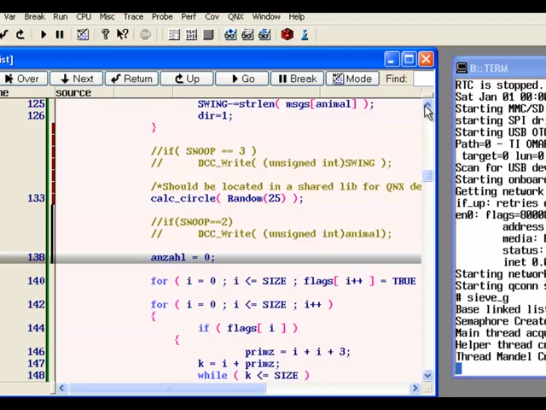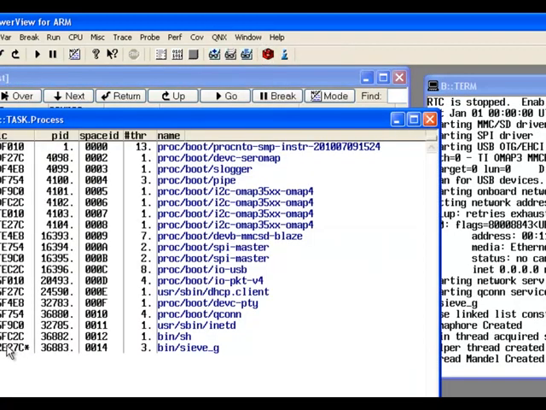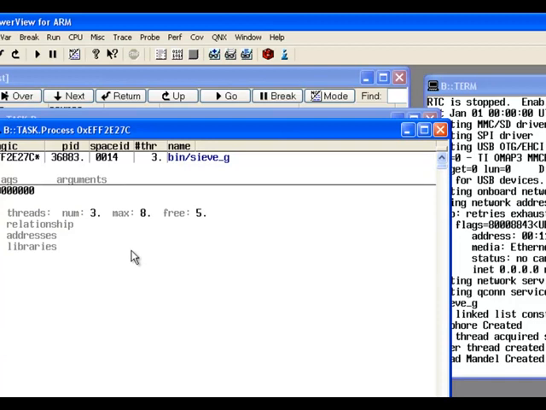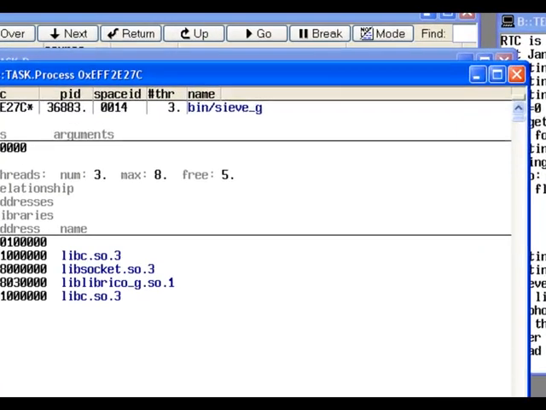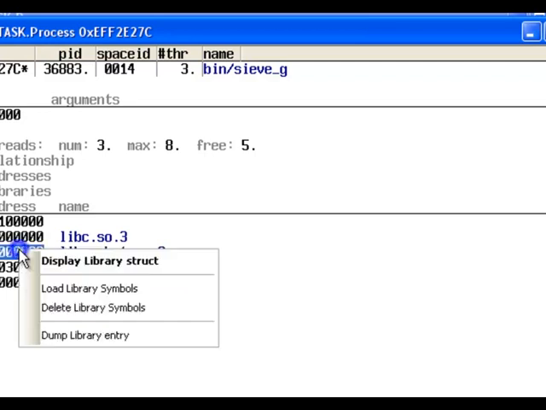So that's actually everything you have to know about how to debug into library routines. Simply search for your process which uses the library and right click on each library that you want to debug, load library symbols, and that's it actually.